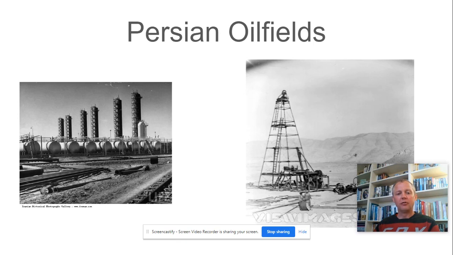If we lost control of these oil fields, we'd probably have to rely on oil imports from the United States. But similarly, Hitler would have been very keen to seize control of these oil fields to help power his war machine. So we can see two reasons why control of the Middle East and Egypt in particular is particularly important to the British during the Second World War.